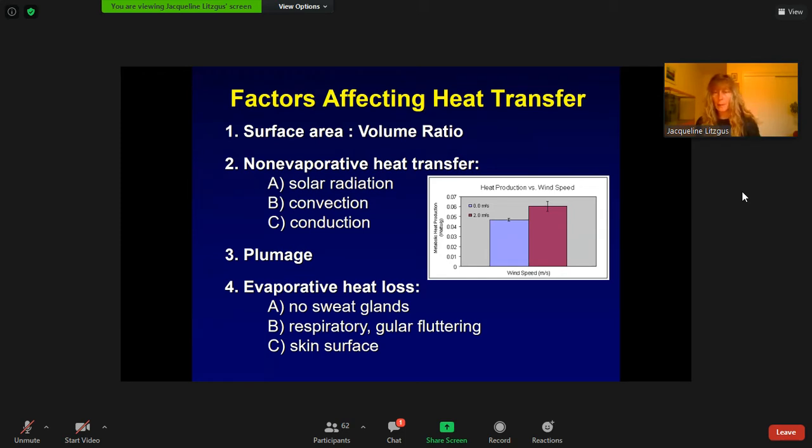That can do some of these mechanisms, and large birds can't. So smaller birds have a large surface area to volume ratio compared to a big bird, right? Like a little chickadee versus a big raven. Smaller birds then have greater heat loss because they have a bigger surface area relative to their little body volume, right? So lots of surface area to lose heat. So small birds in a cold environment have a pretty huge task of maintaining their body temperature. This is one of the main factors affecting heat transfer, the surface area to volume ratio.